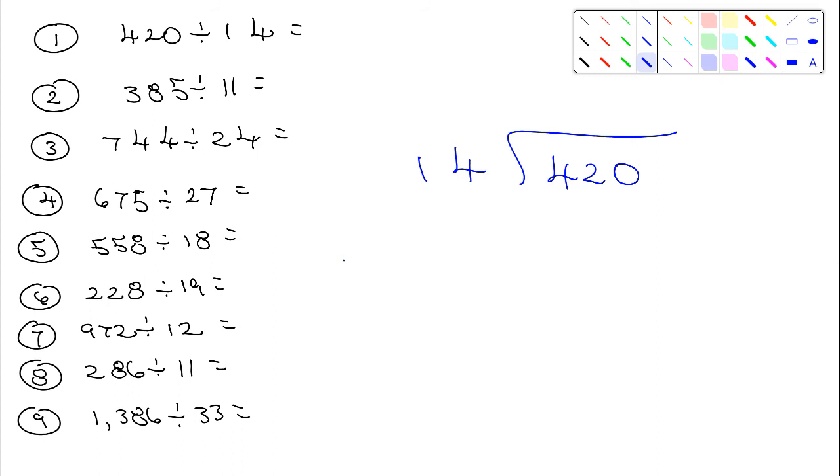So 14 plus 14, that's going to be 28 right there, so that's not big enough. If I added another 14, that's going to be 8 plus 4 is 12. Put down the 2, carry the 1, that's going to be 42. Perfect! So how many times does 14 go into 42? Looks like one, two, three times.